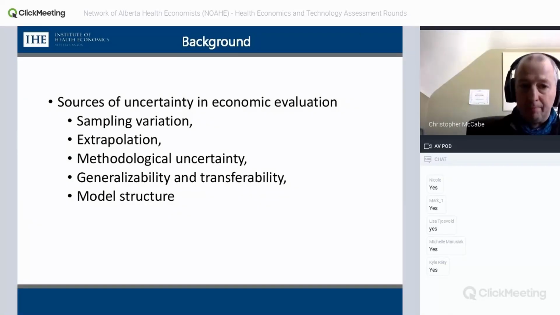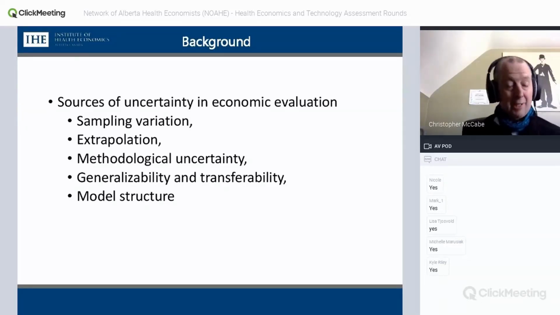So, there are numerous sources of uncertainty in economic evaluations, which what we're going to talk about today only really addresses one of them, truth be told. So there's the sampling variation that we're all concerned with and familiar with in pretty much any area of research. There's uncertainty about how we extrapolate from available evidence. There's methodological uncertainty. Are the methods we applied the most appropriate? Have we constructed the right type of model? How are we discounting costs and benefits? How are we valuing benefits? All these are methodological uncertainties.